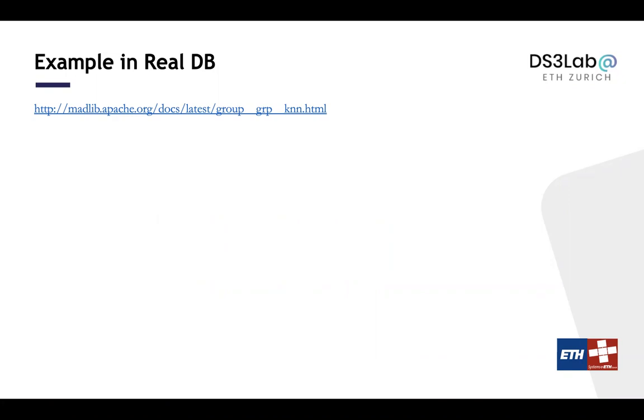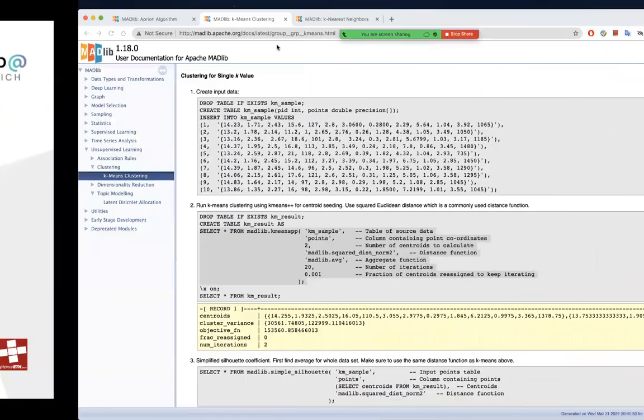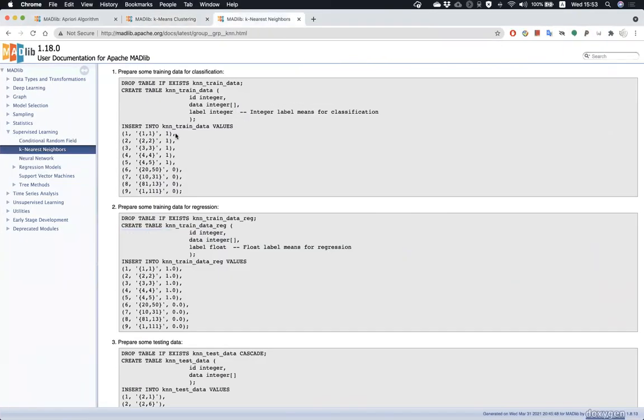So for a classification problem, you have a training set, you train a model, and then you apply that to another relation with the same schema, that's your test set. You can do that in MATLAB in a pretty easy way. For example, you can have your training examples stored in this relation, where you have the ID of each example and all the data.